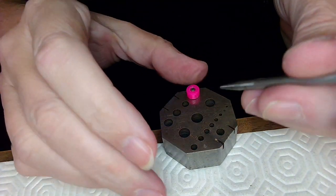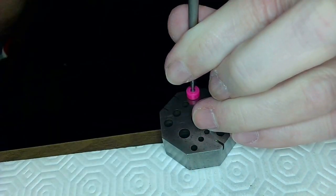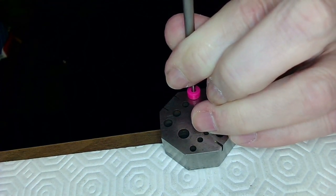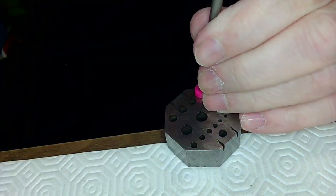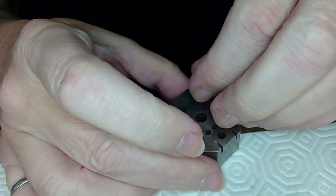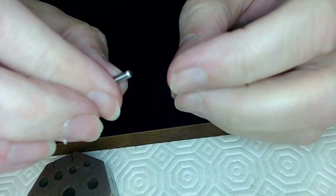Get my staking set out here, and I can get that down a little further this way by using a stake to tap it, right? But I got to stop because I don't want it to fall down and break the end, even though I got more drill bits. So that's pretty close to the end there. A little bit more, maybe. I gotta pull it straight out too, because if I don't pull it straight out, it's gonna cause me another issue. So, gee whiz, this thing is not gonna move unless I tap it, is it? Oh, there we go, done. So I got this thing out, there we go.